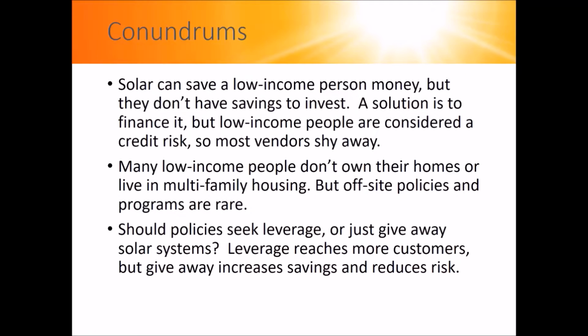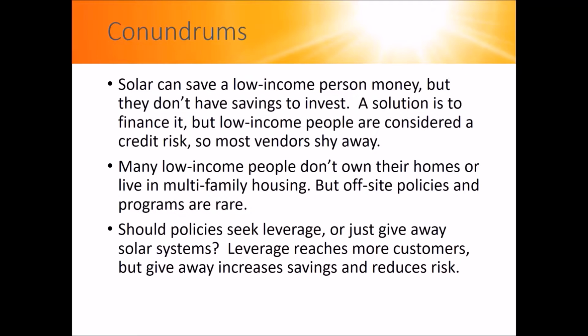However, they don't have the money in their savings to simply buy a solar system very often. The workaround to that is to have a no money down deal to finance it. However, low-income people are often considered a credit risk, so a lot of lenders are not willing to lend to them or require high interest rates when they do.